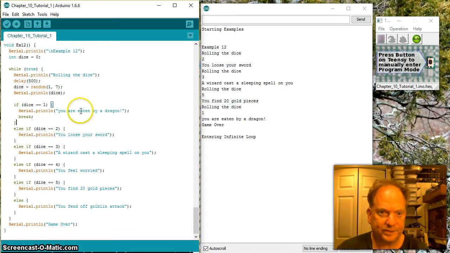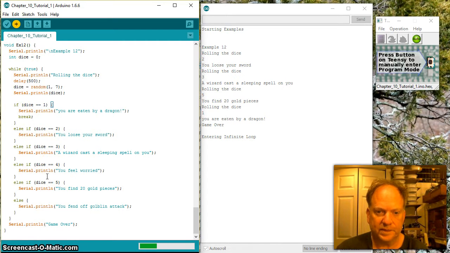If it's a 1, of course it'll output you're eaten by a dragon, and it'll break. If not, it's just going to keep going and going, stuck in this infinite loop until it has a way out, and that can only happen if we get a break statement.